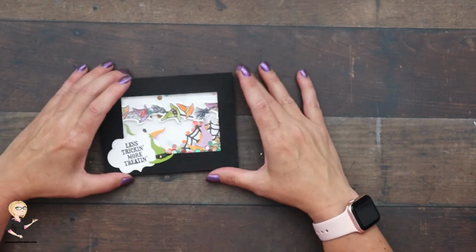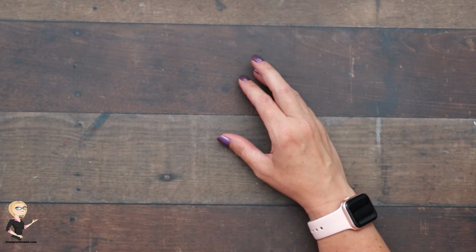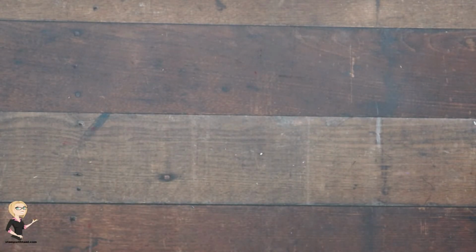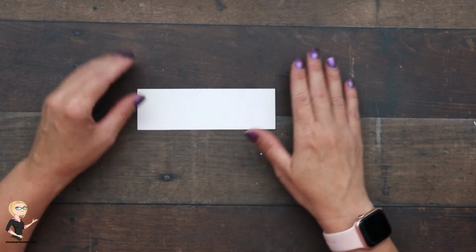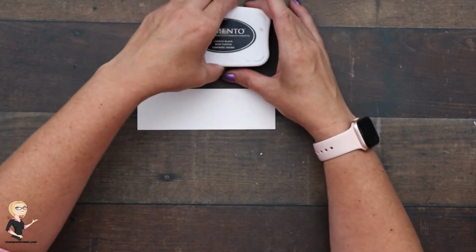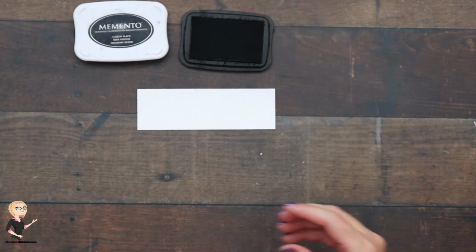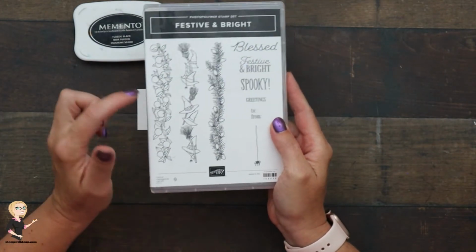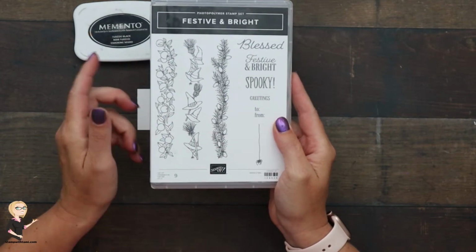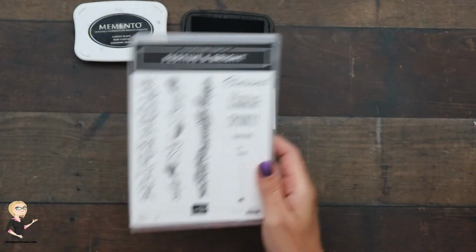I'm actually going to start with the coloring. We're going to use Stampin' Blends today for coloring. So I'm going to just take some basic white and Memento black ink. Now I'm going to use the Witch's Hat from the Festive and Bright stamp set, but honestly what I'm making, you could very easily make any of these designs or even other designs with it, but I love that these are edgelits and that they match.